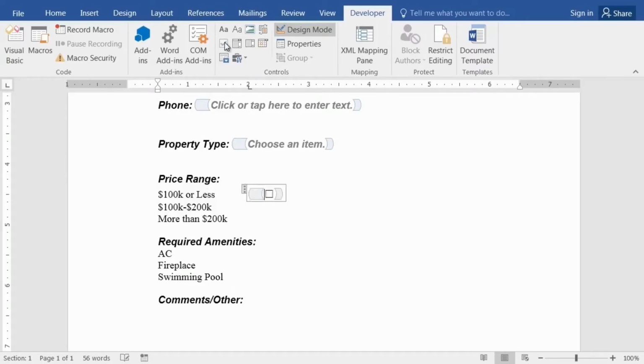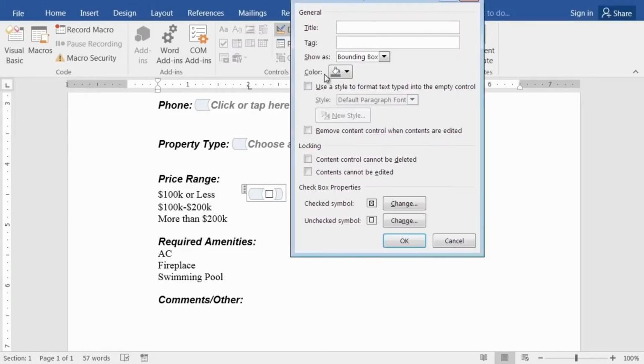So I'm putting in a checkbox right there at my insertion point, and then there aren't really any properties that I need to set up here other than I don't want them to be able to delete the checkbox. Now up until now I've had you right clicking on the right side little crescent here. Some of you may have noticed there is a properties button right up here in the developer tab of our ribbon. So that's just another way to get to the properties. I'm going to click on that right here, and I'm looking at the properties of this checkbox. And again, about the only thing I want to change here is make sure the content control can't be deleted, and then OK that.